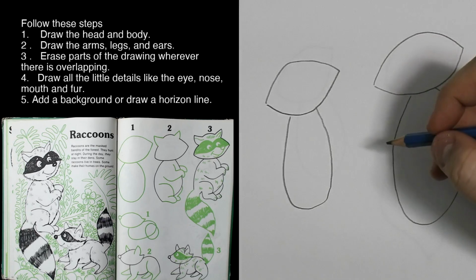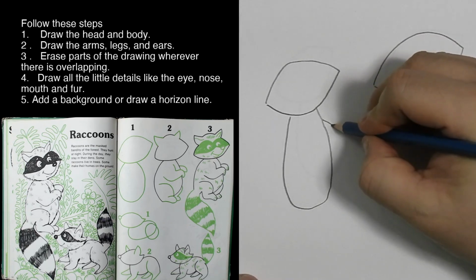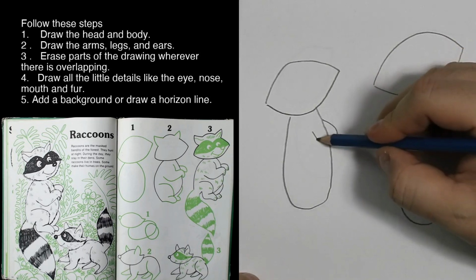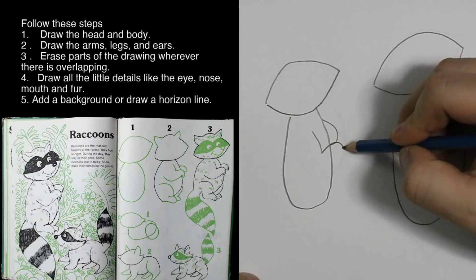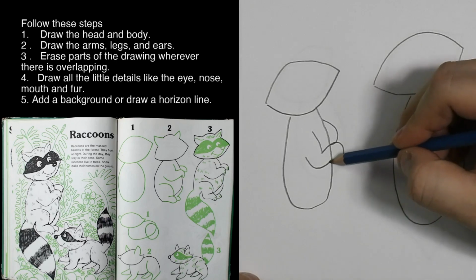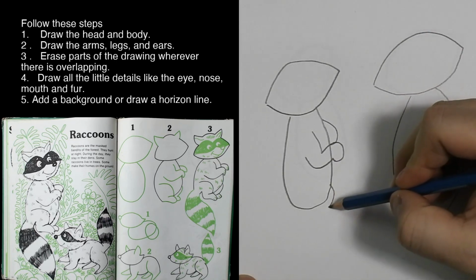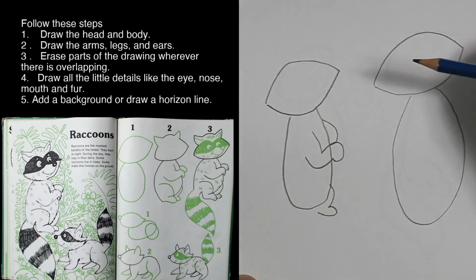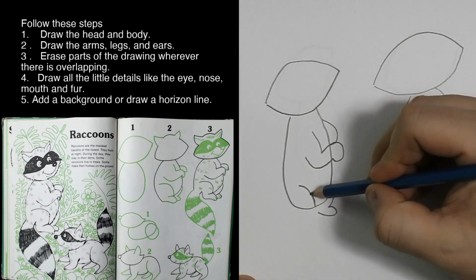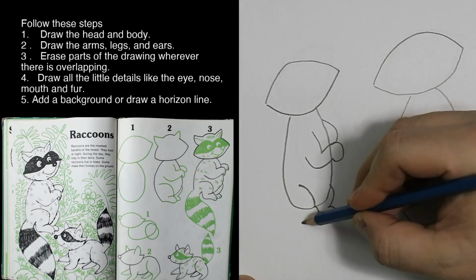Step two is to draw the arms, legs, and the ears. So I'm going to draw this little letter D that I saw, the letter V, and the letter U. Foot. Add this little hip of the leg. And another little curved shape that goes around and up.